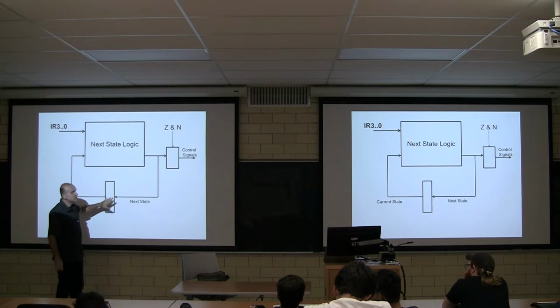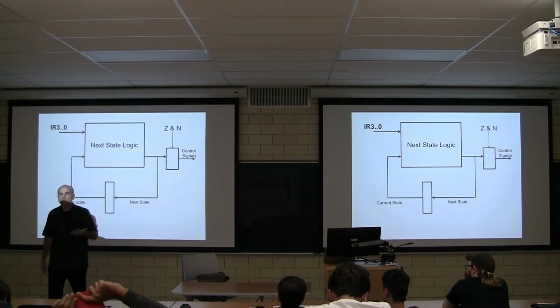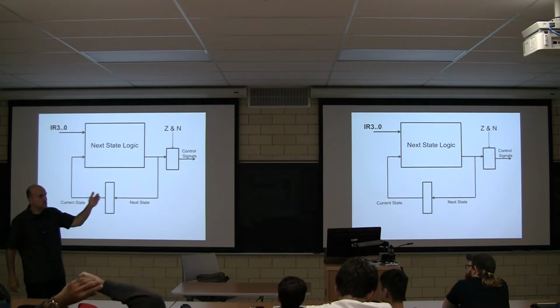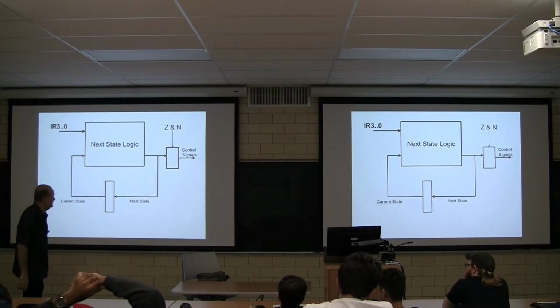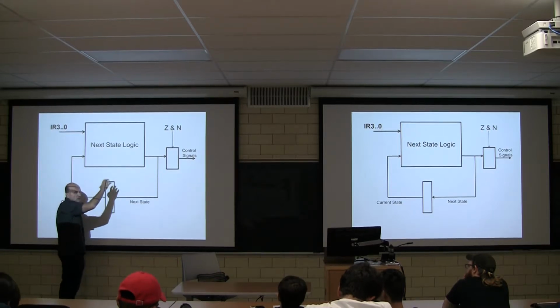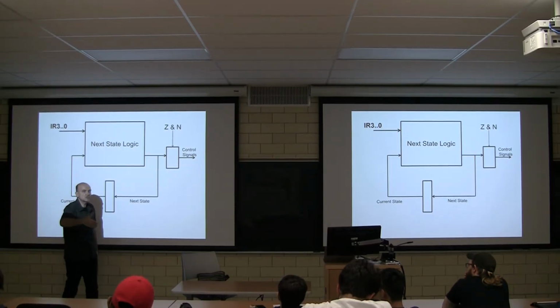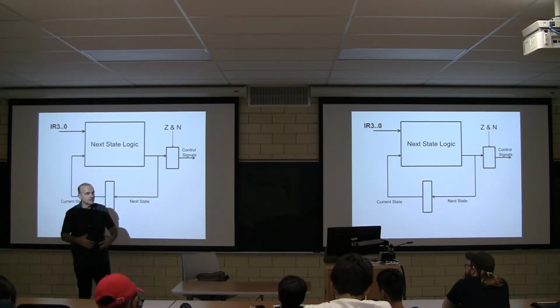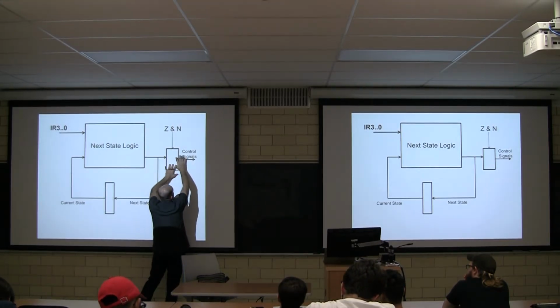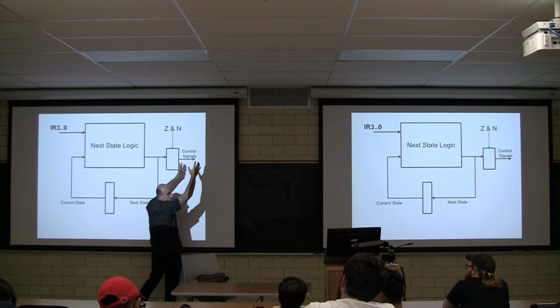That's one of the inputs. The other is I need some way to tell what step of execution I'm in. Is this the green state in the beginning, or is it step 2, step 3, step 4, whatever? So that is this thing over here. What this logic has to do, it has to do 2 things. It has to produce the signals for the data path for this cycle. Is this part over here. Some of those signals depend on the 0 and negative flags if this happens to be branches.